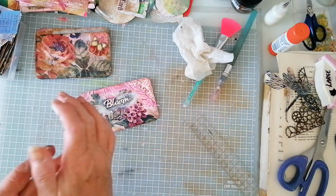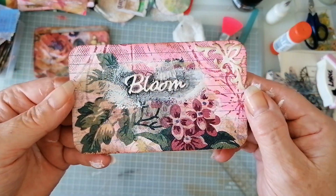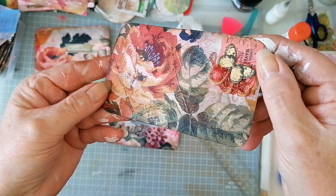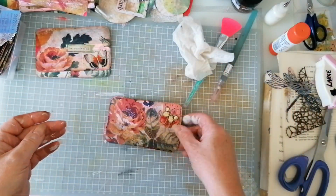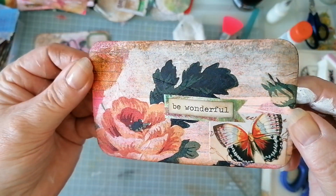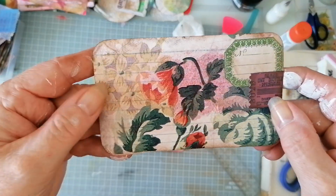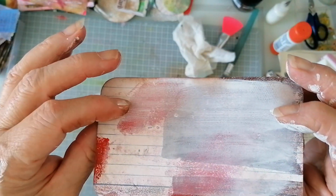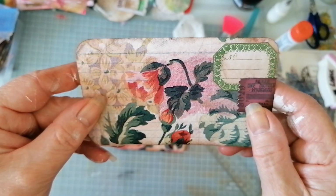I think towards the end of this I will have to start going into stash for ephemera and things, but so how's that one? That one was very simple, but I don't know if you can just catch the gold on there. I say they're nice and thin, so perfect to write on and slip into a pocket. And that one turned out alright as well. Super thick cardboard that. Yeah, and then just a label and a ticket, and yeah, very effective. And again, you can easily write on that, no problem at all. And if people are really that fussy, they can put a bit of paper on there, can't they?